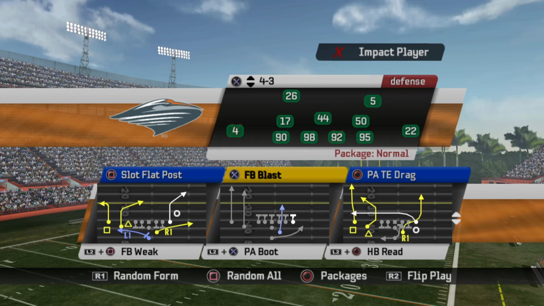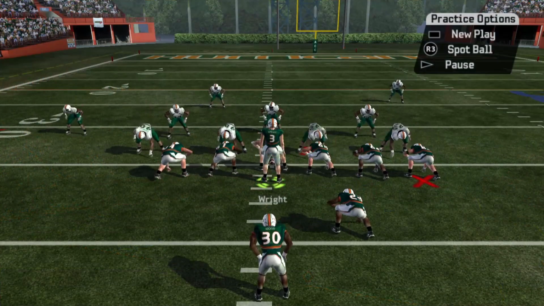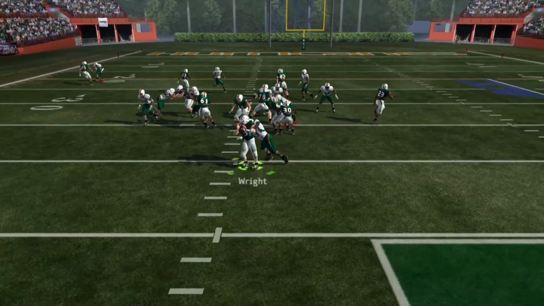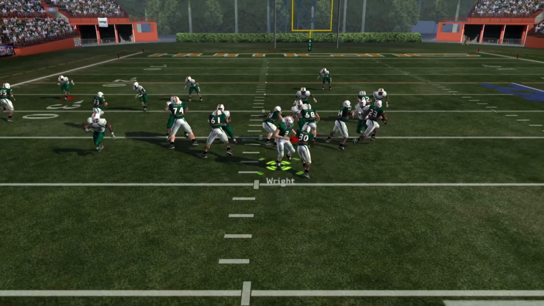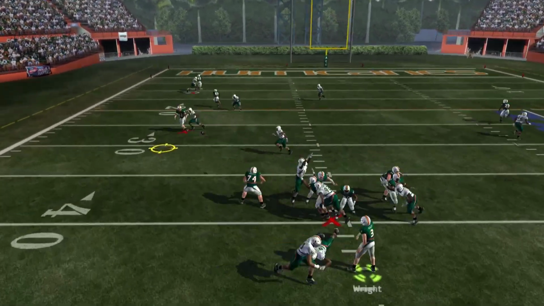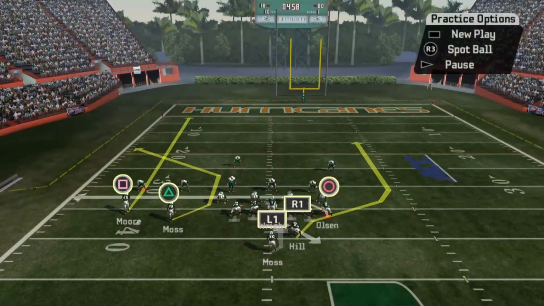Now you got PA tight end drag. This one's interesting. We could try it with a right-handed quarterback. I think it doesn't matter. I think it's still pretty quick. It's still quick, but I got sacked, which is going to be normal. The best thing about this play, say you can go to your tight end, do some damage. The big thing about this play is your fullback. Amazing against cover zero. I would try to pull it off here, but sometimes it doesn't work. But sometimes he can get so wide open on the end. Then, of course, you got cover zero on the other side.